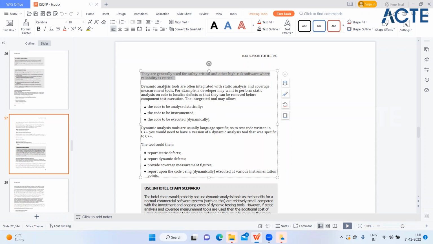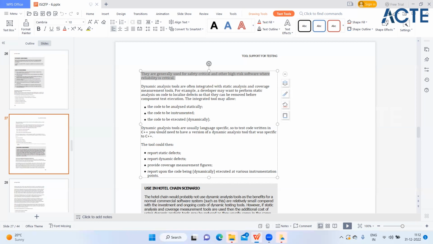Consider, for example, a scenario. Firstly, you have the code. Firstly, you will perform the static analysis to check the standards of that code. Secondly, you will perform the dynamic analysis, to see whether your code is correct or not, for example the if else statement, the arrays, the pointers, everything. And after that, you can perform the coverage analysis by executing that code: how many statements and how many conditions are covered for that code. So we can integrate all these three tools.